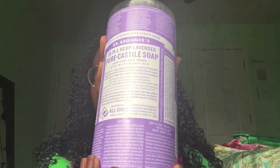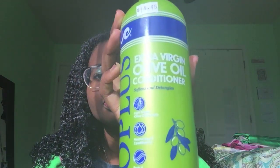Today I'll be using the Dr. Bronner's Pure Castile Soap as my shampoo, the Isoplus Extra Virgin Olive Oil as my conditioner, and let's go wash!